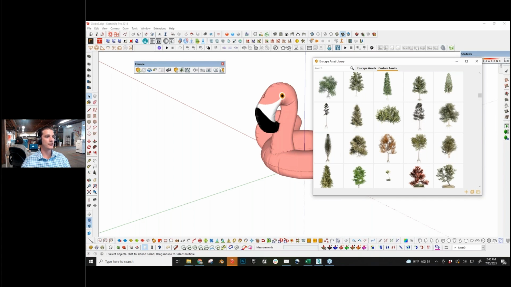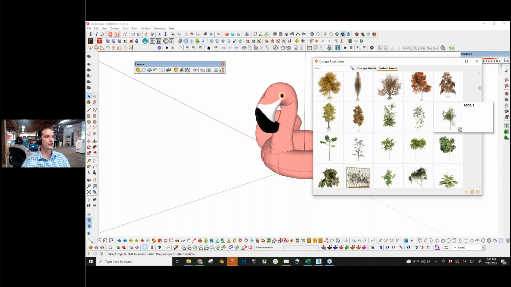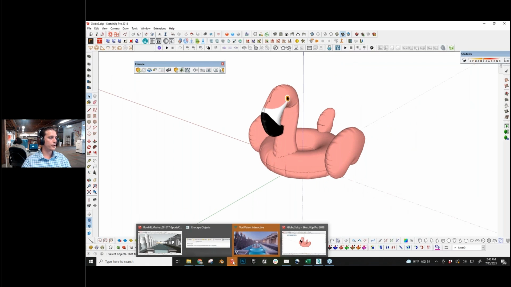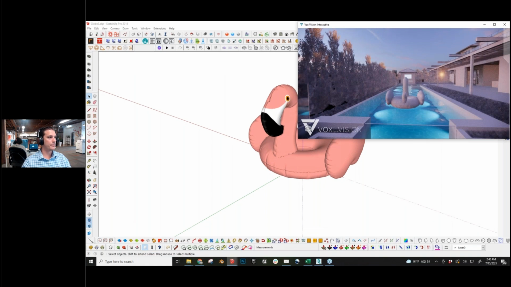Anything you generate in your custom assets list is going to populate in here, and you'll be able to use it over and over. And the point that I was trying to make was it's a little less editable later on down the line, whereas your custom or your linked assets, so we'll jump back over here.